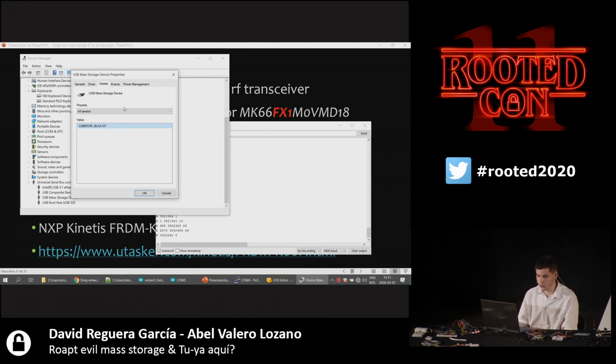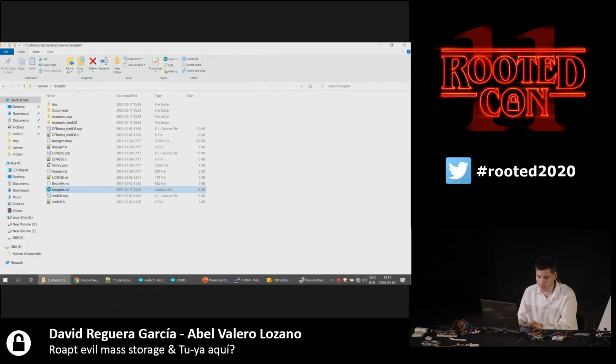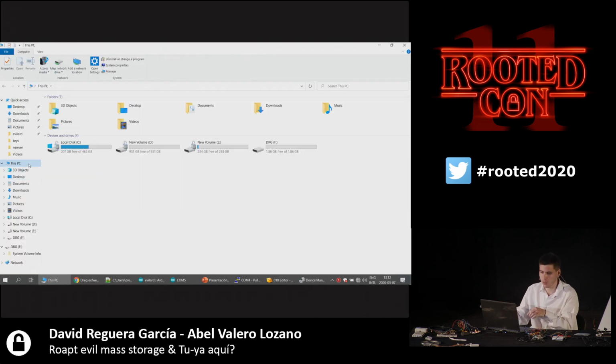And now what it tells Windows is that this is called, what was the name here? What name did I put here? Now it's called Vendedor Drex, and now it's just Evil Mass. It's not mass storage plus keyboard. I don't know if you remember that it was called differently. I can change absolutely everything. I have full control of what the USB is doing. It's not a Rubber Ducky. I'm programming my microcontroller. And there's a story.